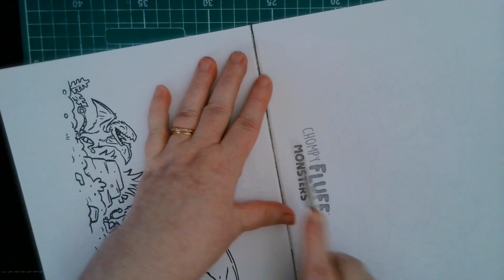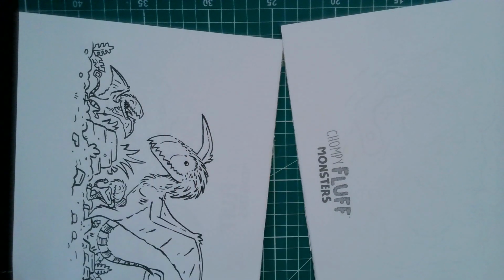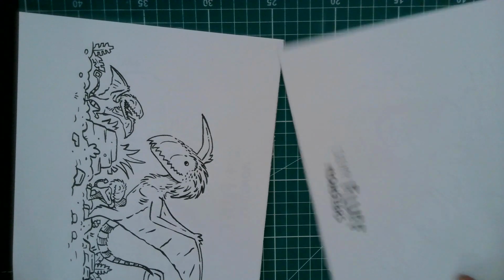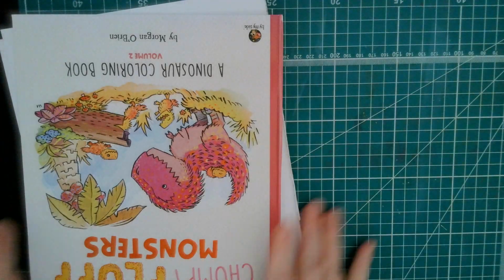We got most of it. We've got a little bit up here. There we go. Okay, so then we put these back in order so that when we cut them, they'll be in order. So there's the first half. Then we're going to do the same thing to the second half. I'm going to put this over here.